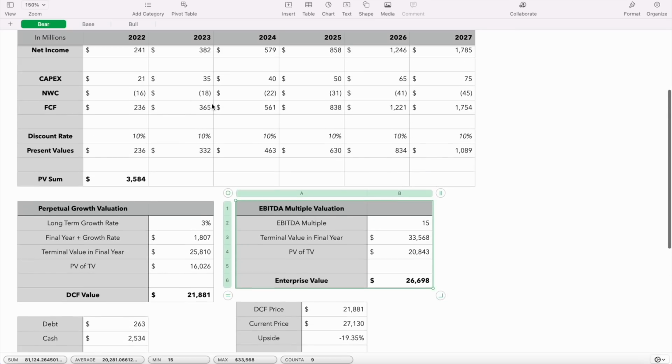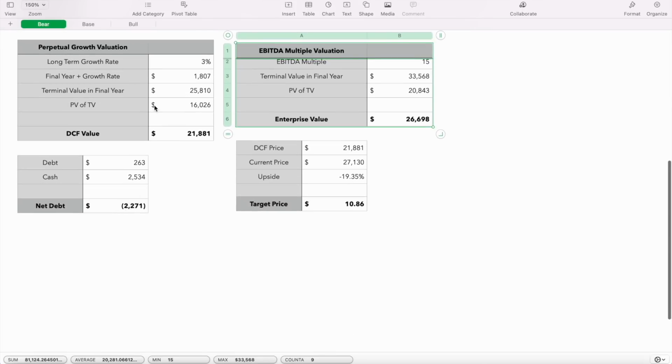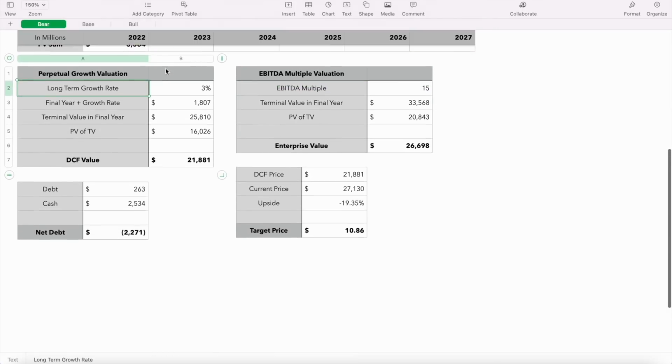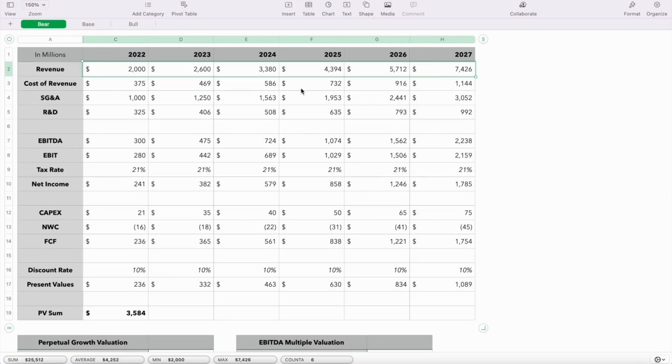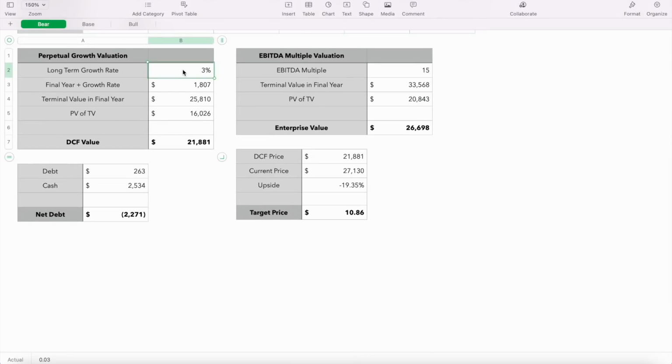This DCF up here is the only thing I'm using with the perpetual growth valuation. So let me explain that. The long-term growth rate: I told you how this is 30% all the way up here. Now we know Palantir can't grow 30% forever. No company can. The theory is that no company can grow greater long-term than the growth of the GDP. It's just not really possible to exceed the GDP.